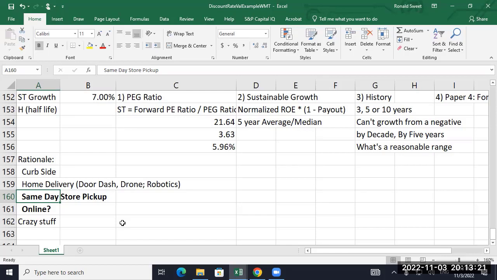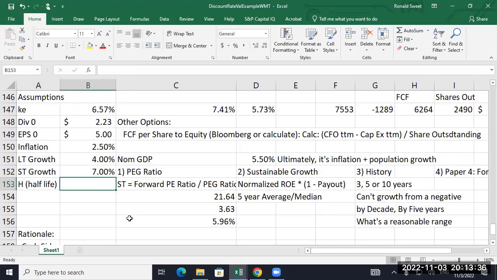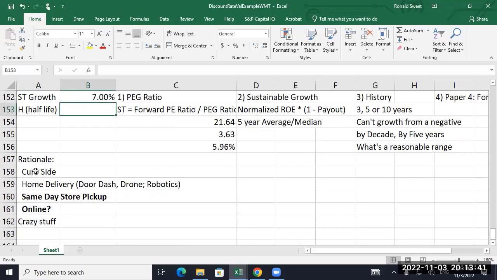I don't know how fast that's growing versus the others and what its margins are. But here it's a sense of giving yourself a good excuse for your assumptions. And then the half-life, that's the hardest part of all, and I don't know what to tell you there. So you look at your lists and you say, okay, that's already kind of going. They're getting some of that. They're just going to get better at it.